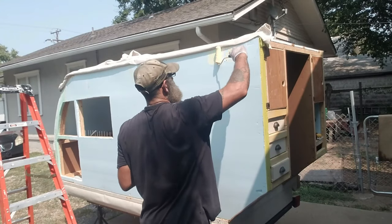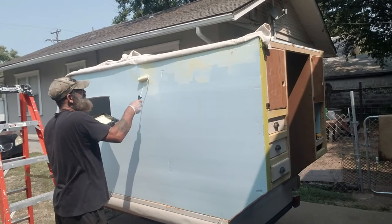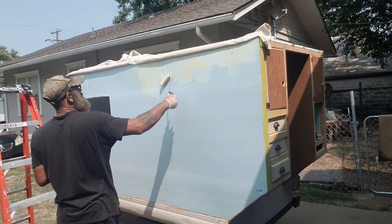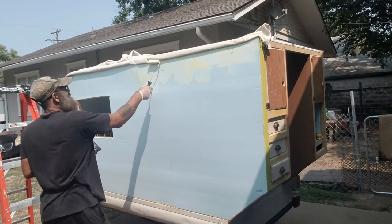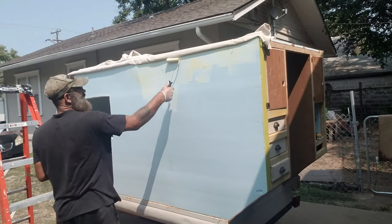Getting ready to work on that. PMF, this is getting that composite material on it and then I'll fiberglass over it. Yeah, the other side's already, well, it ain't done, but it's close to done. You can get an understanding of what it is.